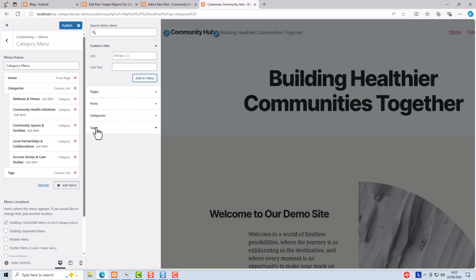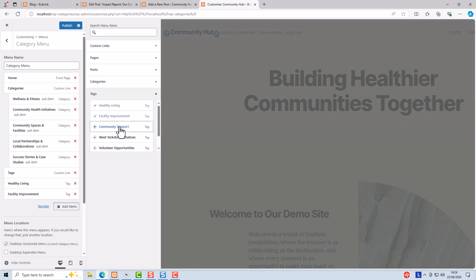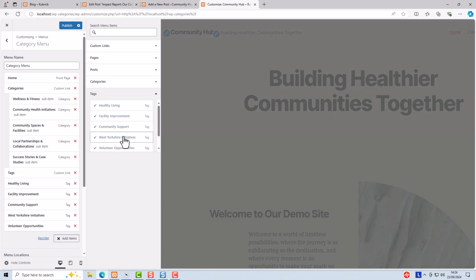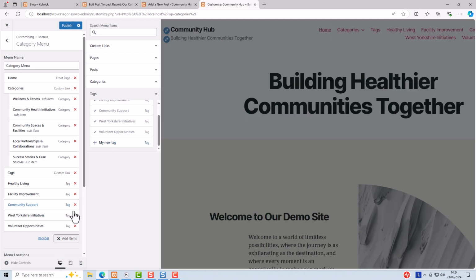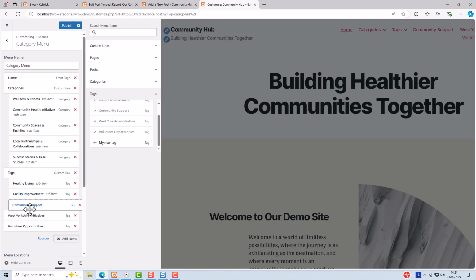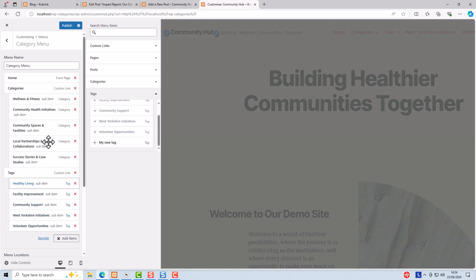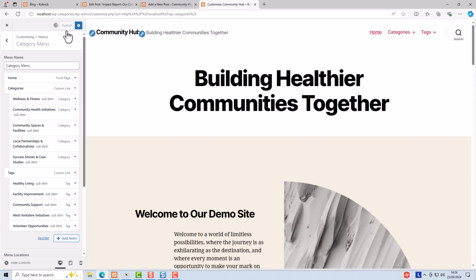And now I can click the tags option here and add all these tags. Just drag them in the way I did before. Click publish.